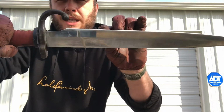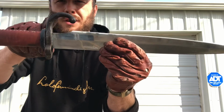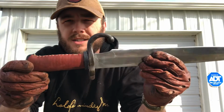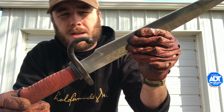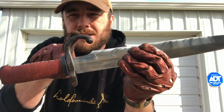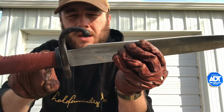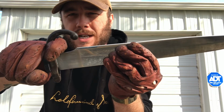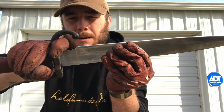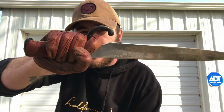See, normally this blade was double-edged all the way back down to the hilt. But when we put this grip on it, obviously we wanted to take advantage of what I think is the coolest part of the Chassepot Yataghan bayonet hilt, and that is this little curve here, where you can kind of rest your finger. But this blade came all the way down to the hilt, so it would have been very dangerous to rest your finger around the sharp edge of that blade. So Dad ground out a choil, and now you can hold it like that.